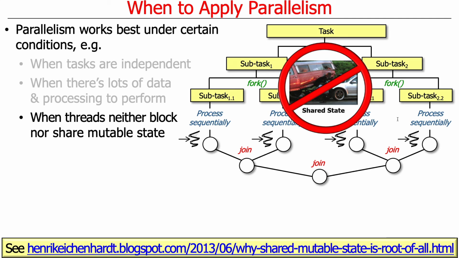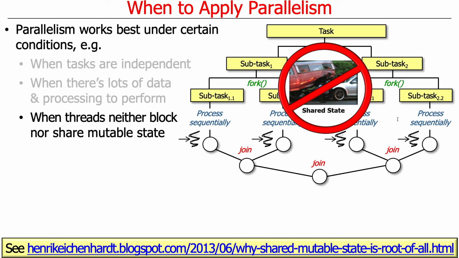A good example, in fact one that's relevant for your programming assignments, is the use of a cache. Not a hardware cache, but a software cache in the program that caches the images that are downloaded from remote web servers and processed and then transformed and so on. The threads have to check that cache to see if they've already got the image that's downloaded. So that's an example where there's a little bit of sharing.